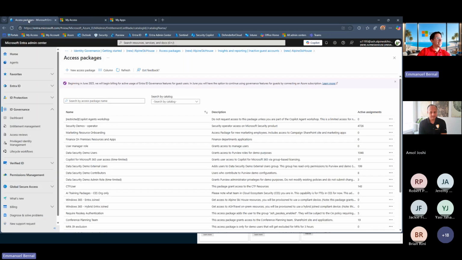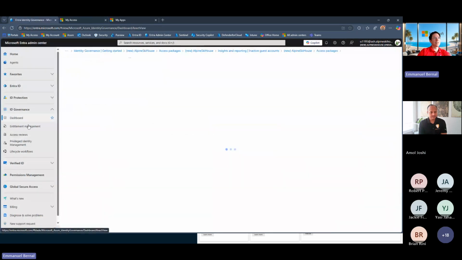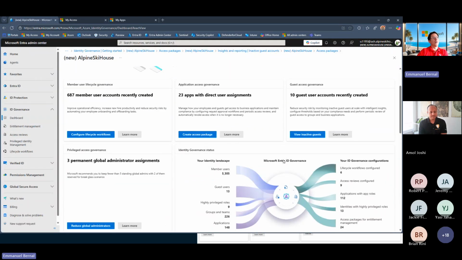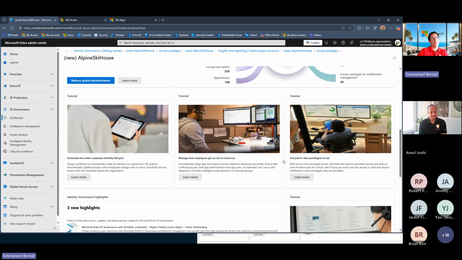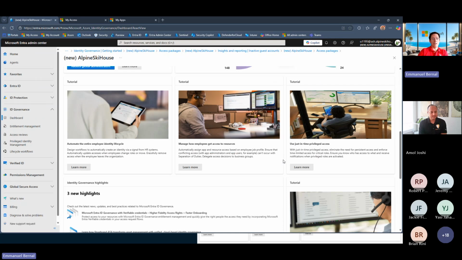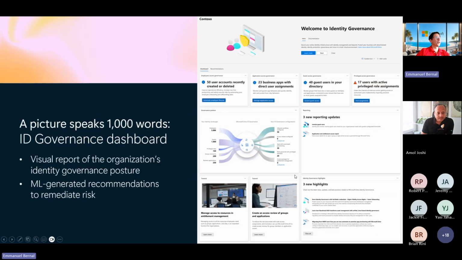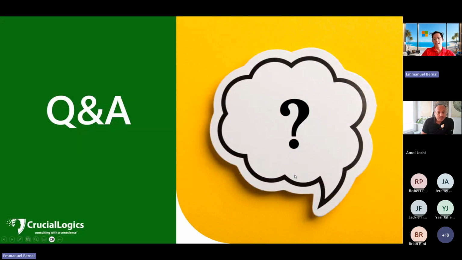And again, it's less technical, it's more about the process, and that's basically what we want to cover today. This type of dashboard will be important to leverage on these deployments as well. And maybe you can start opening the dashboard and looking at the insights and reporting. You can start seeing it when you have the license. That's basically what I wanted to cover in the demo, and we're leaving more time in case you have questions.